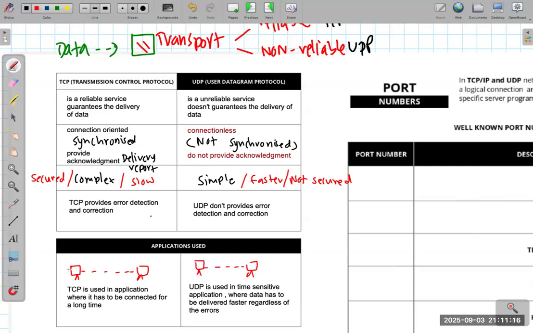So for example, email, websites, HTTP use TCP.